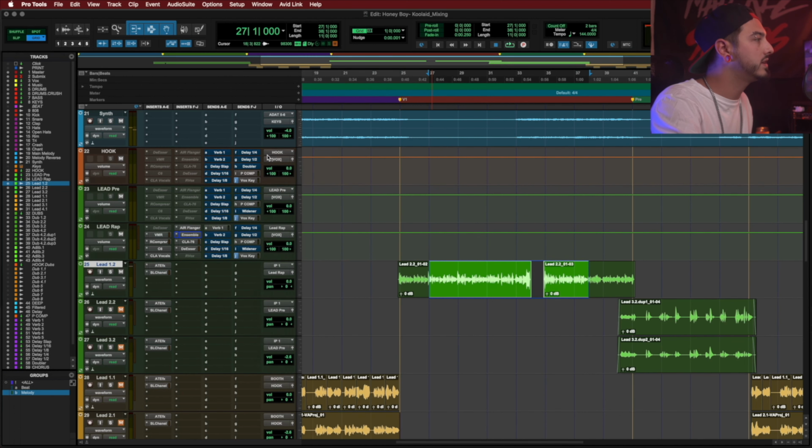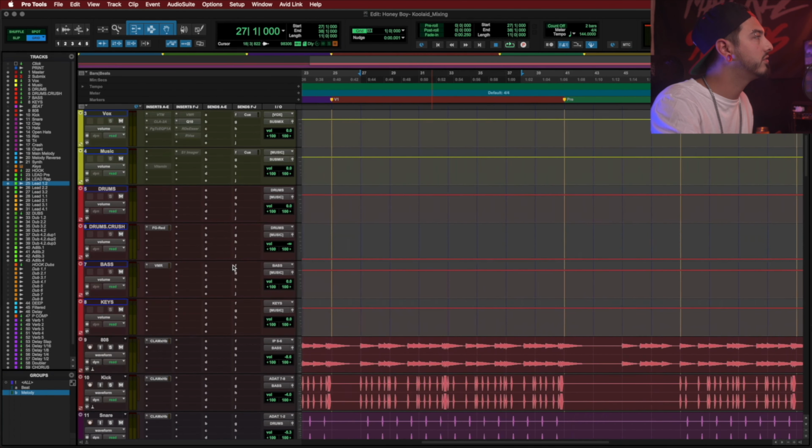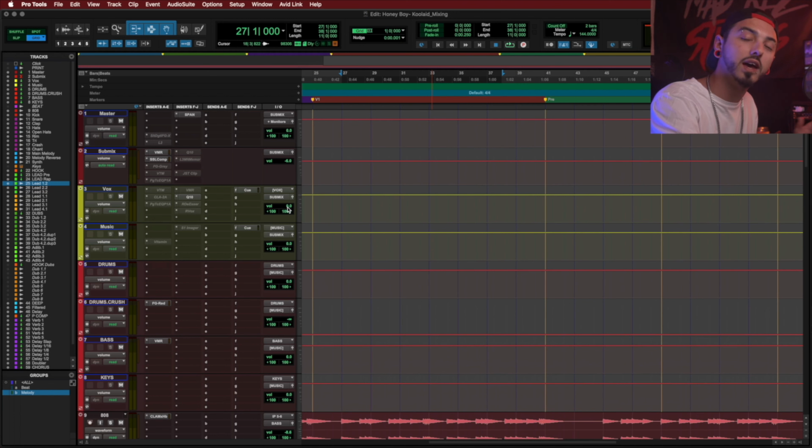So right around there, around -16 sounds pretty good. It just adds a little bit of some space. And I'm actually gonna go ahead and bring the vocal back just a little bit overall because now that I have that compression and everything kind of in, I think it's a little bit loud.